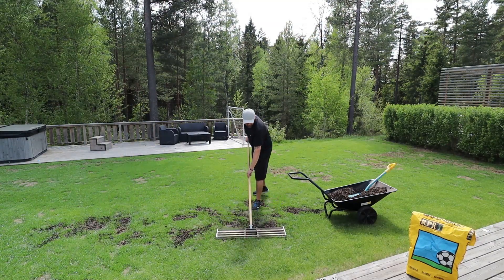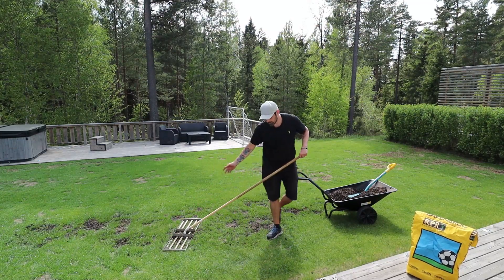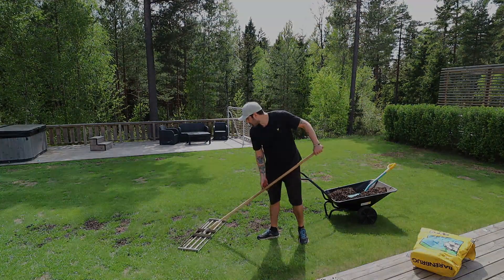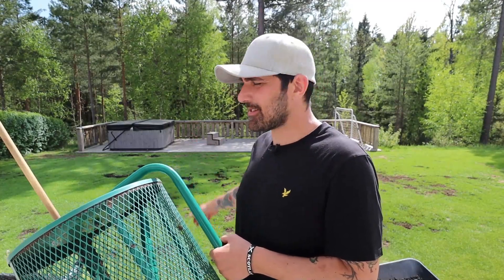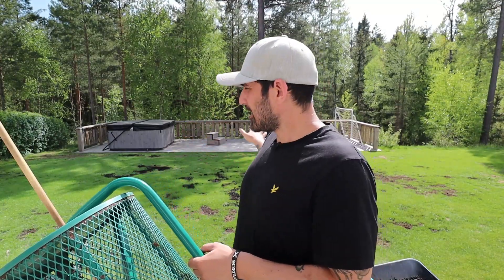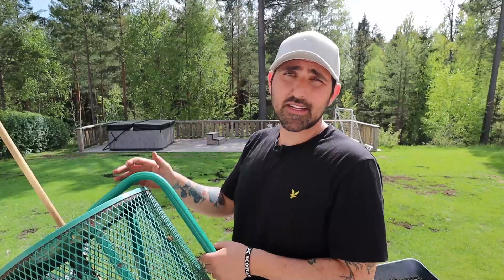Then I'm going to take my leveling rake and just make sure everything is nice and smooth. You don't have to use a leveling rake — you can just use the backside of a normal rake. I filled up a lot of the holes, but once you get out there you see that there are so many patches. I actually didn't think I would need the Lanzi for this since I thought I could just fill in the patches this way. But there's just too much, so I'm going to spread the seed and then go over it with the Lanzi and put on a light layer of soil. If you do have small patches, this wheelbarrow method is an awesome way to actually fix them.